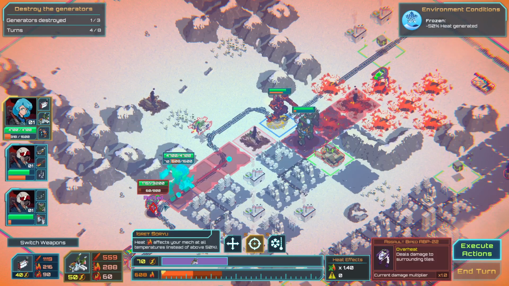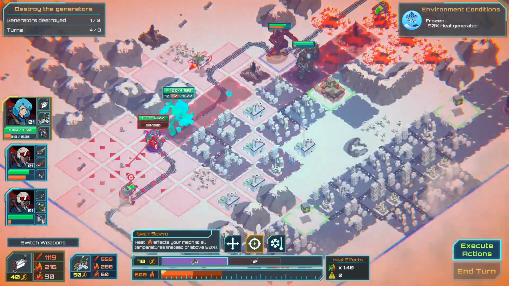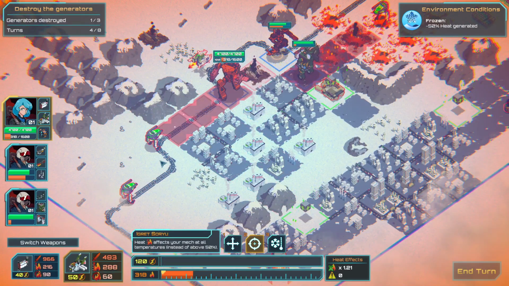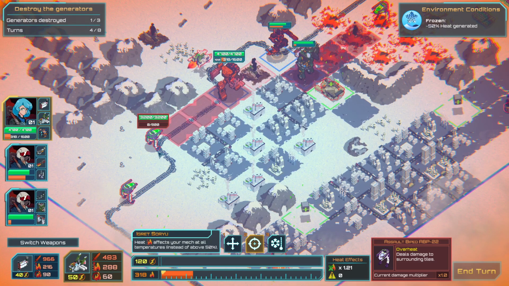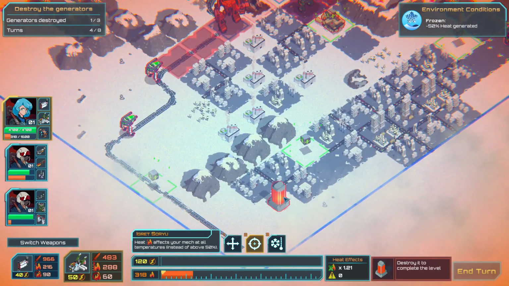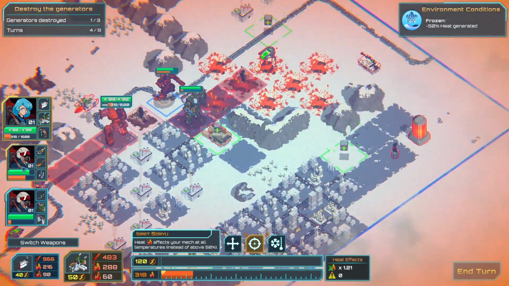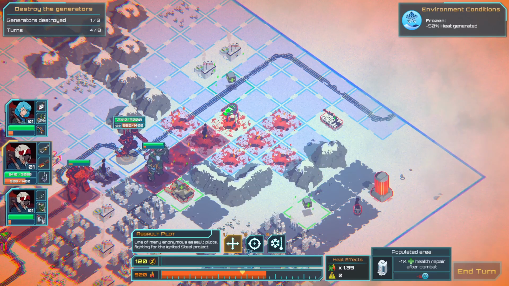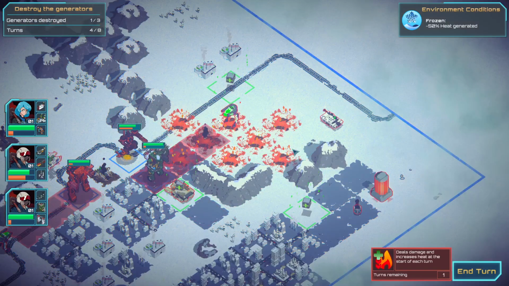How much would this do? That does like 1200-ish. Okay, you can't quite one-shot this guy. I wanted to check if I could kill this enemy from full health, right? Because he's blocking my path over to the next generator I have to kill. I don't know if I can shoot over mountains, can I? Okay, I can shoot over mountains.